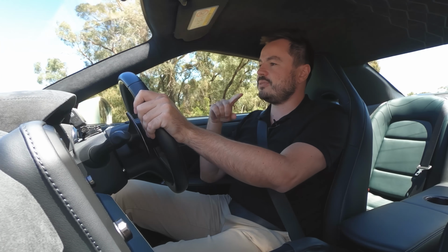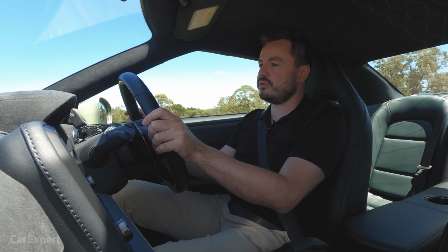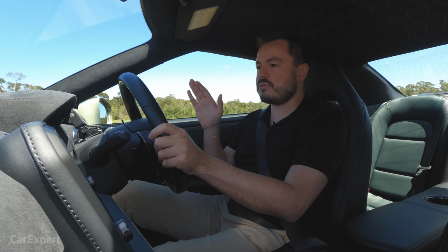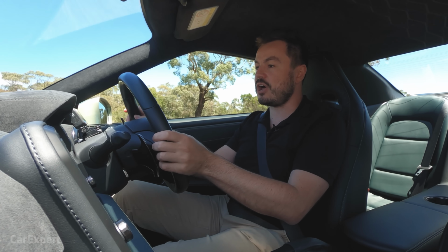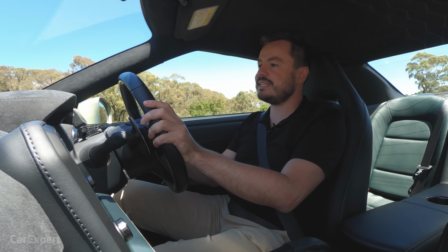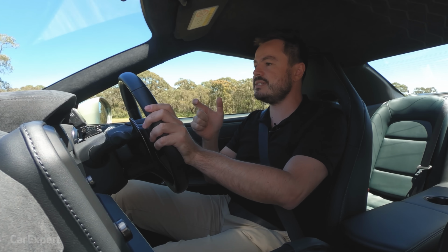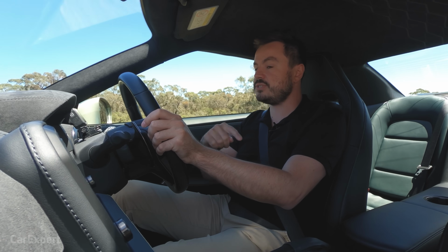So I briefly touched on the engine and the transmission. At the back there, you have a 1.5 way limited slip differential. That means that when you do have throttle load, it's acting as a limited slip differential. But when you're off throttle load, it's half acting as a limited slip differential. So a 1-way LSD is only on throttle load, and a 2-way LSD is on and off throttle load that it's acting as an LSD. And that means that when you are doing turns and you're not on the throttle, it's still giving you some of that limited slip, but it's not fully locked like it can be on a drift car, for example, that generally uses a 2-way LSD.